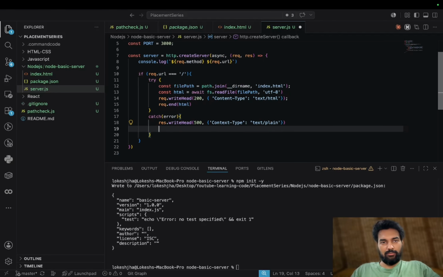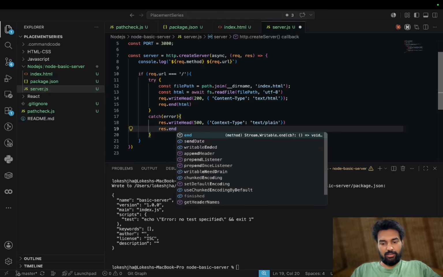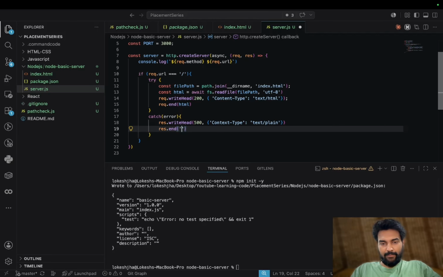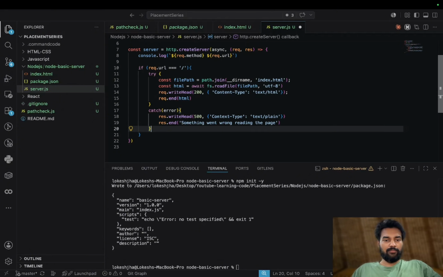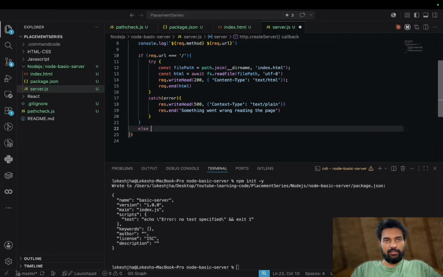I want to send a message with response.end: something went wrong reading the page. This was the error, and since we have if, similarly we can write something for else.